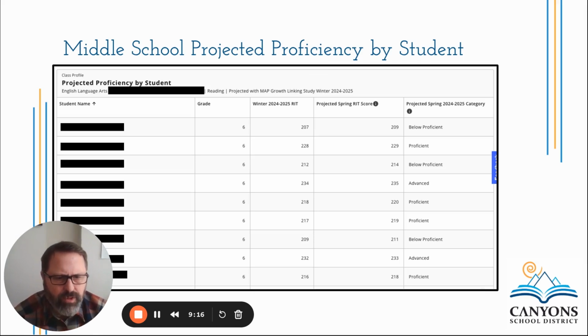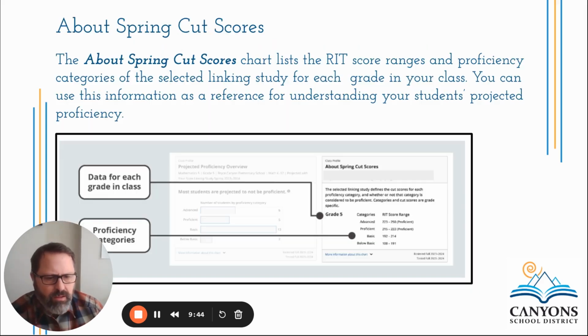By student, I can also look at projected proficiency. I can see where they are. Over here on the right, I can see by spring, they think if you just maintain with that 2-point, then student A, the one on top, will be below proficient. Whereas, say, the second student will still be proficient, or the fourth one down, that student, even with only doing 1, would be advanced.